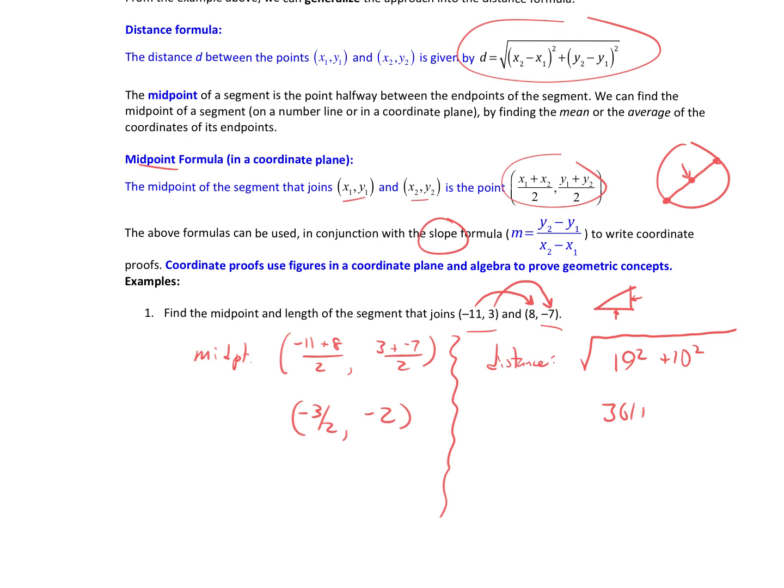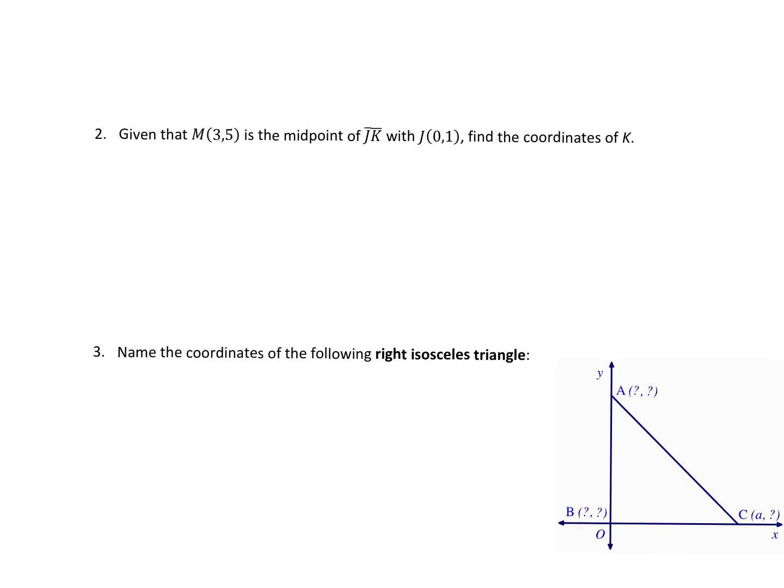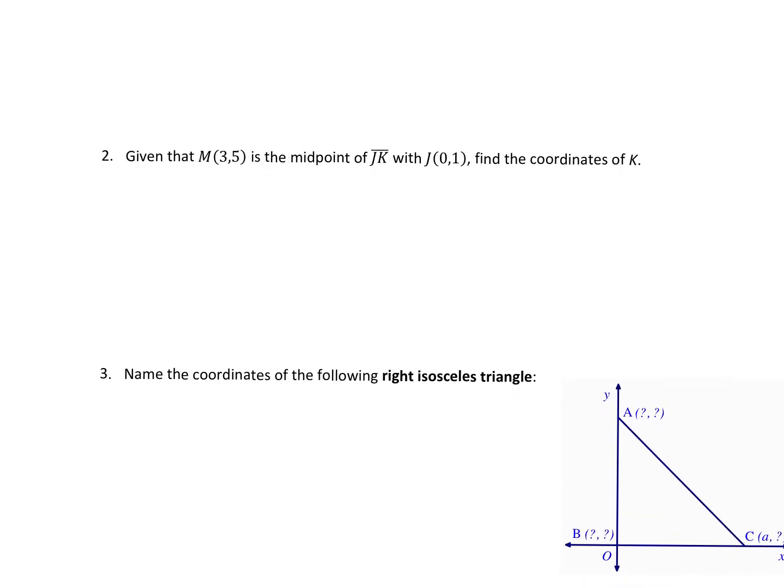All right, the square root of 361 plus 100. That's better. The square root of 461. That's an exact answer. Feel free to decimalize that if you want. I don't think it reduces. Okay, and then a couple more examples. Do I want to do these on video or do this in class? Let's do that one in class. This is not too bad.